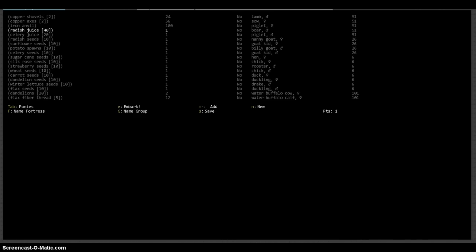You can go and look at the ponies at your leisure by pausing. And one other thing. Whenever you embark, always bring a hunting dog. Oh no, not a hunting dog. Always bring 2 war dogs and 2 cats. If this video is what gets you into Dwarf Fortress, always bring a war dog and cats, just to keep vermin out of your food stockpiles and to keep thieves out of your fort. Alright, and with the next video, we're actually going to embark.